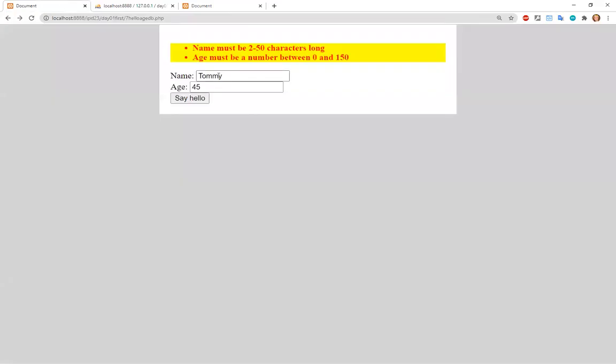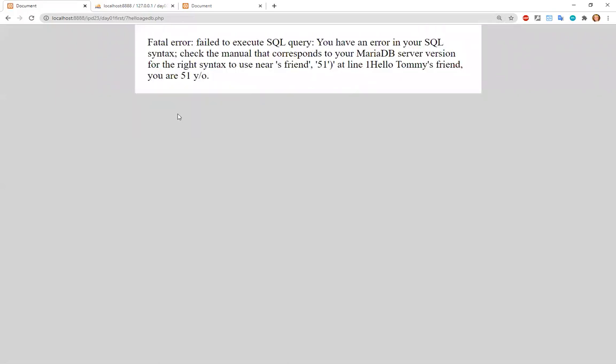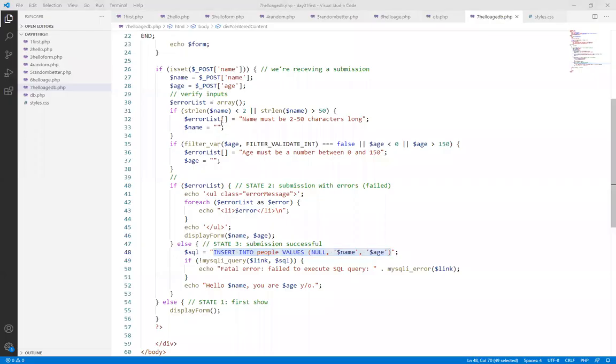What if in my documents I say Tommy's friend, let's do 51. So there's an apostrophe over here, there's an apostrophe here, and I'll say hello. Whoopsie, look what I got. It says you have an error in your syntax. This is actually good because I did see the error. So what happened?